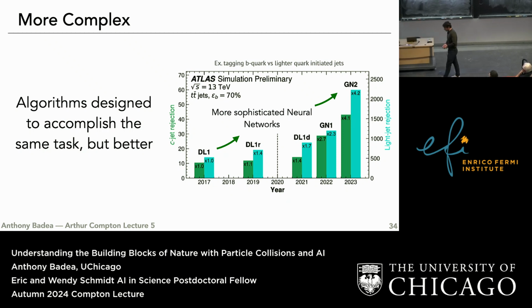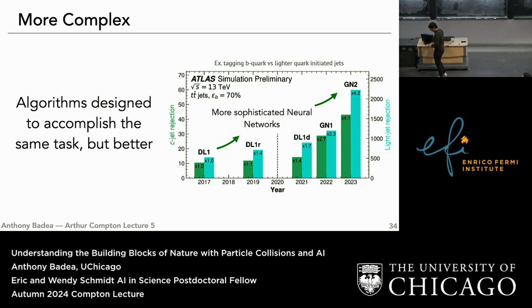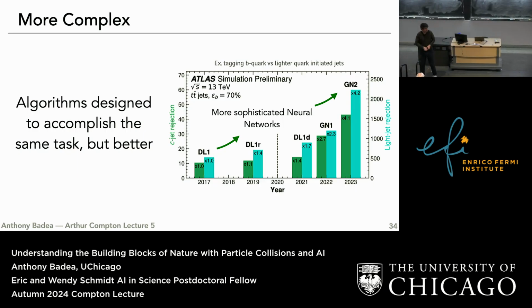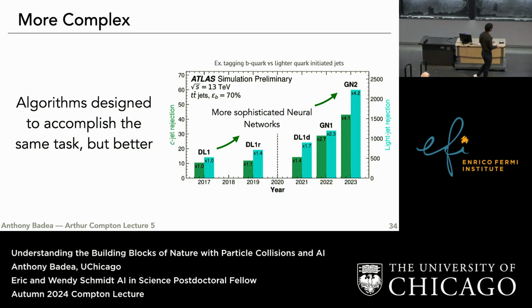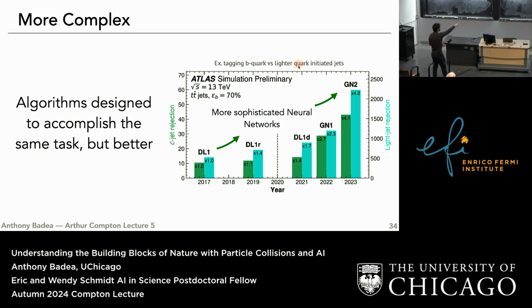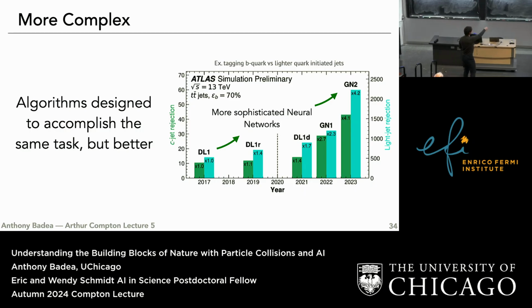And so the first one is this more complex, and actually last time you already saw the first instance of this. What we were looking at is when you have a top quark decaying, you get a W boson, and that creates this spray of particles, and that leaves some interesting hits in the detector. And then what we saw is that we're actually creating algorithms each year that get better and better at identifying when these B quarks actually initiate. And so what you're looking at here as a refresher is the year along this axis, starting from 2017 all the way up to 2023.